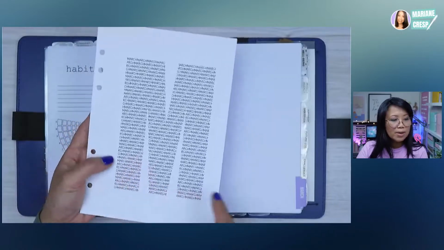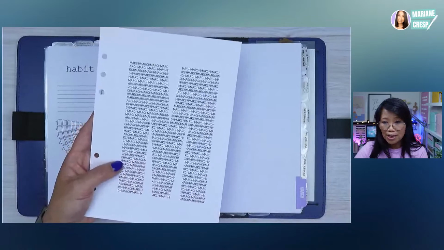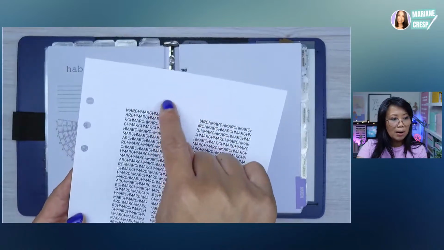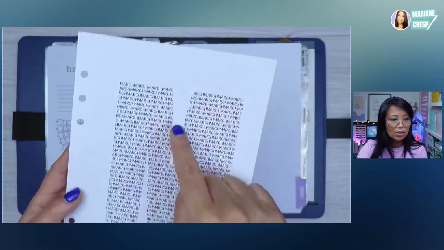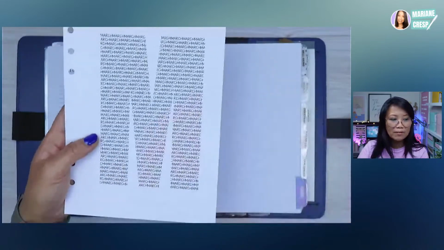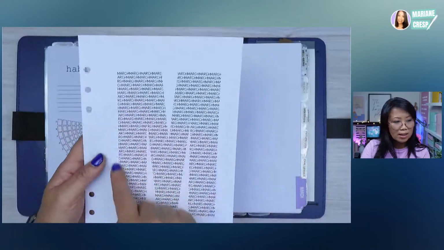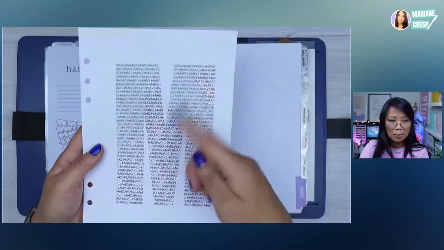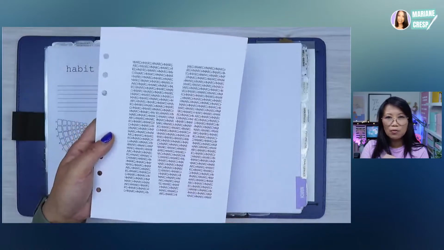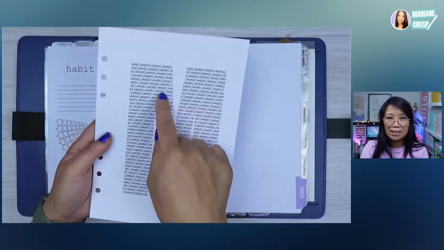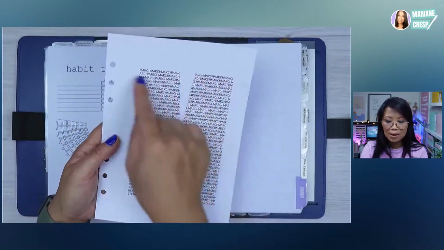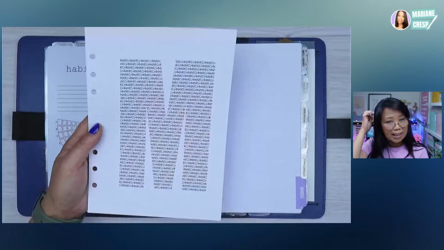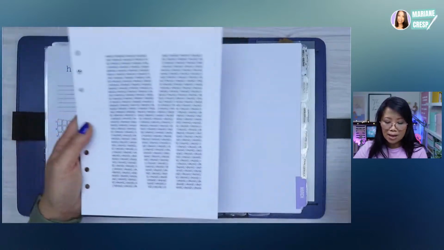So this one I created on my iPad using Procreate, and what I did is I took one of my dotted pages from my planner inserts. I added a block letter, M, or whatever month you're in, and then just filled in the block letter with text, March. So I did one line and then I just copied and pasted. I think there is a video somewhere on my YouTube channel where I did this manually. I wrote down, I think it was November, on an end block, and it took forever. So maybe one day I'll do manual handwriting again, but when I am running out of time, Procreate.